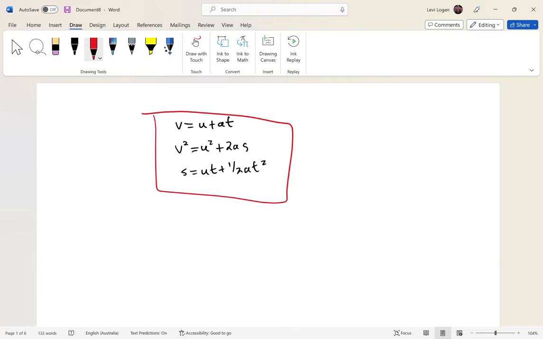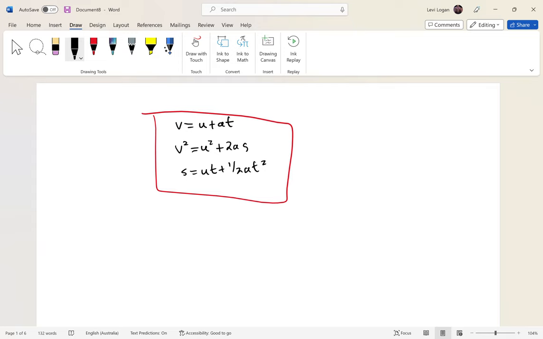If you haven't seen the first video, I'd recommend going to watch that one because it's going to be exactly the same as this video. But if you haven't seen it, you don't need it to watch this one, because I'm going to explain what the letters in each of these equations mean. And we'll do some very similar problems.